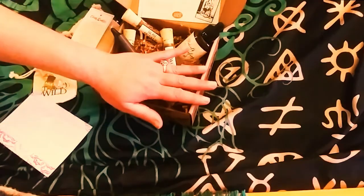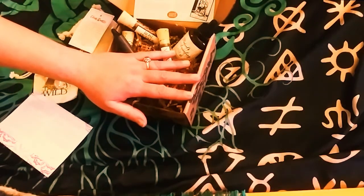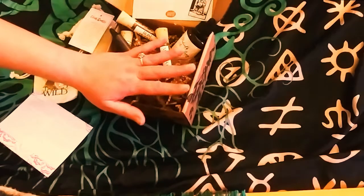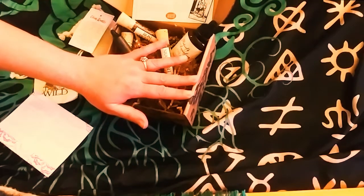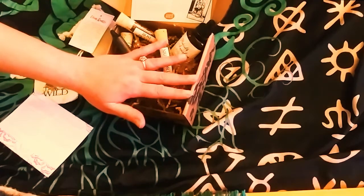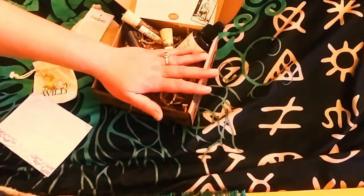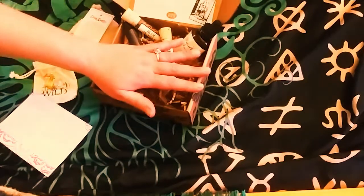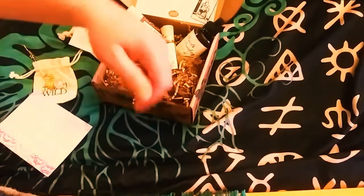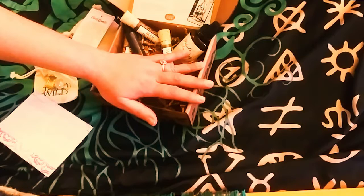And also letting you know really quick, like I said, I did sign up for other subscriptions. I actually got another three of them, but I may not keep one of them for sure. One of them I'm just going to try. That one's called Wolf in Time. I'm not too sure about it. I may just try it and then cancel the subscription. And I do have another two boxes that are just one-offs. And I'm going to save that as a surprise. One is just a welcome box, and I did not get a subscription. And the other one is specifically for bulk, and it's supposed to be a huge box. And I saw it unboxed in someone else's video.